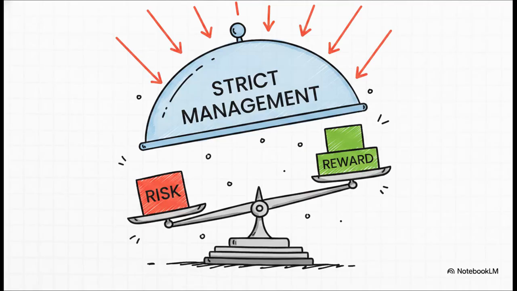To survive, you must adhere to unbreakable rules. You need a 1-to-2 risk-to-reward ratio minimum, meaning if you risk $100, you are aiming to make at least $200. You need predefined stop losses that you actually respect, and absolutely no revenge trading after taking a hit. Enforce strict daily and weekly loss limits and practice all of this in a demo environment first. That preserves your capital so you can survive long enough to actually become profitable.